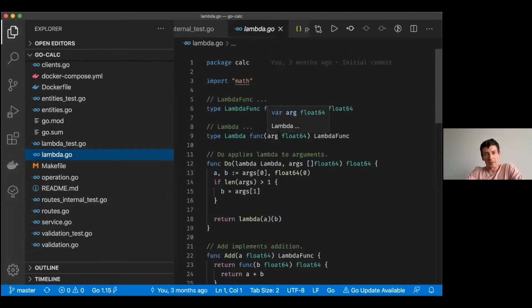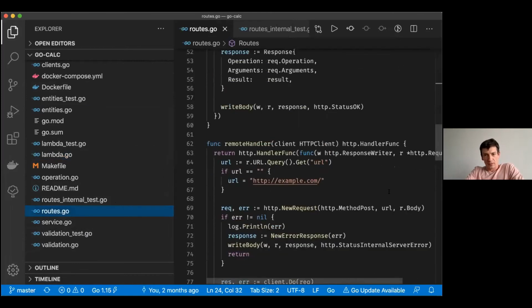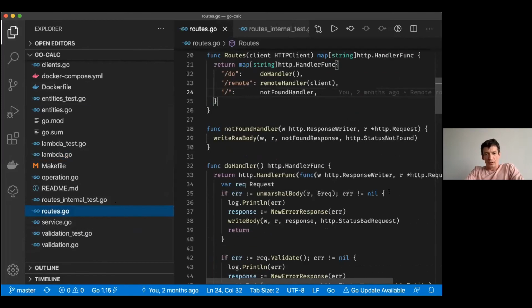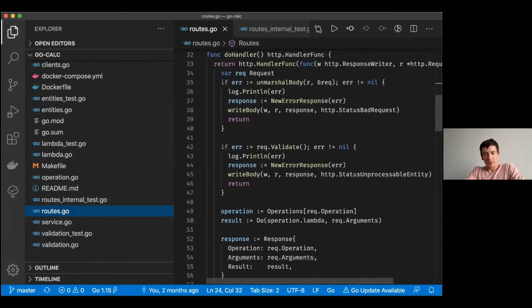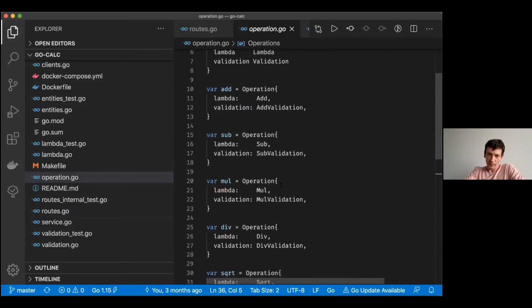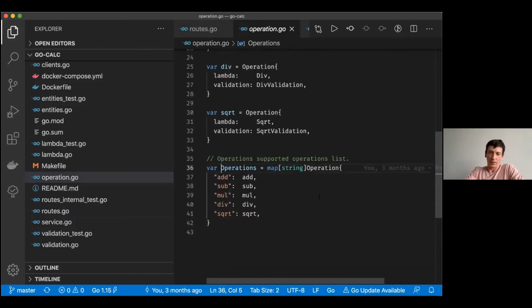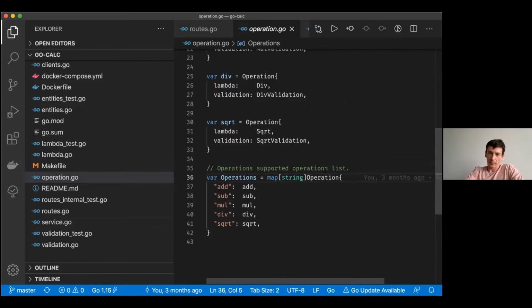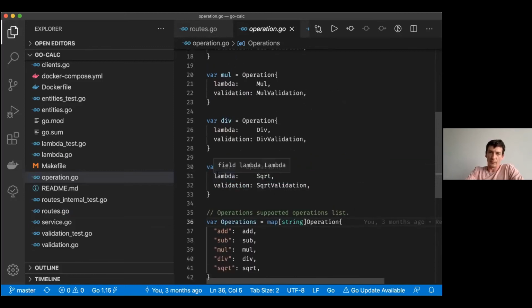In Lambda Go, I define my functions that do arithmetic operations. So when we look at the routes, the do handler takes the operation, so that I have a map of available operations. Every operation has the lambda itself. Lambda has a calculation logic and it has a validation logic.